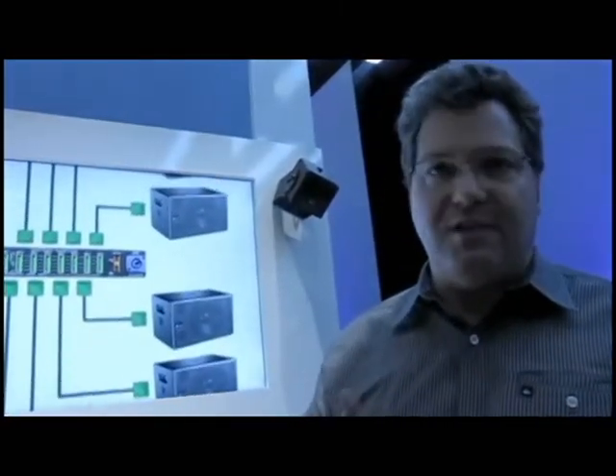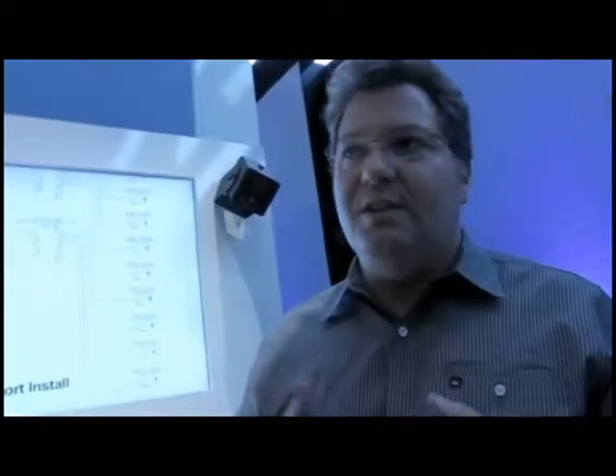What that does is it gives us much more flexibility where we have to put a number of different loudspeaker locations in ceilings and walls, and makes it much easier to install them with Class 2 wiring. Class 2 is a US-based standard for the electrical code where it allows the cable to be out of conduit, as long as it's protected from any gases problematic for air returns. There's plenum rated cable for that, but it's a single cable that gives us DC and audio with one jacket, and the wire doesn't have to be in conduit.